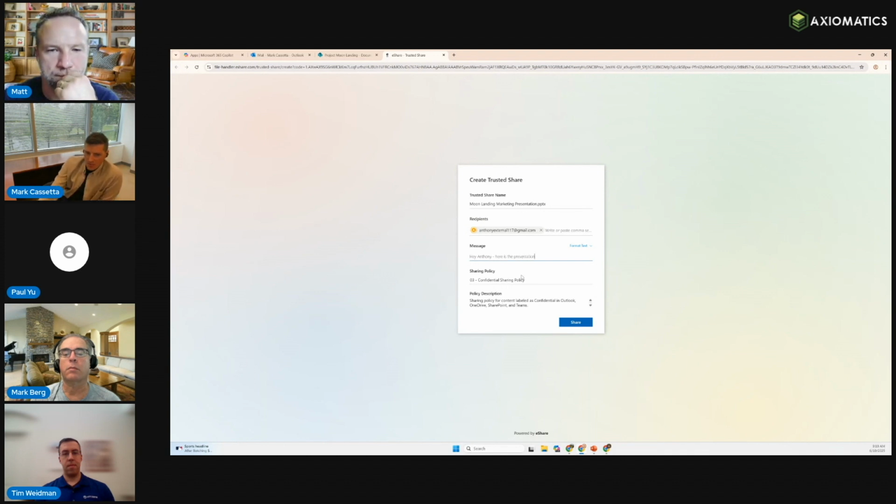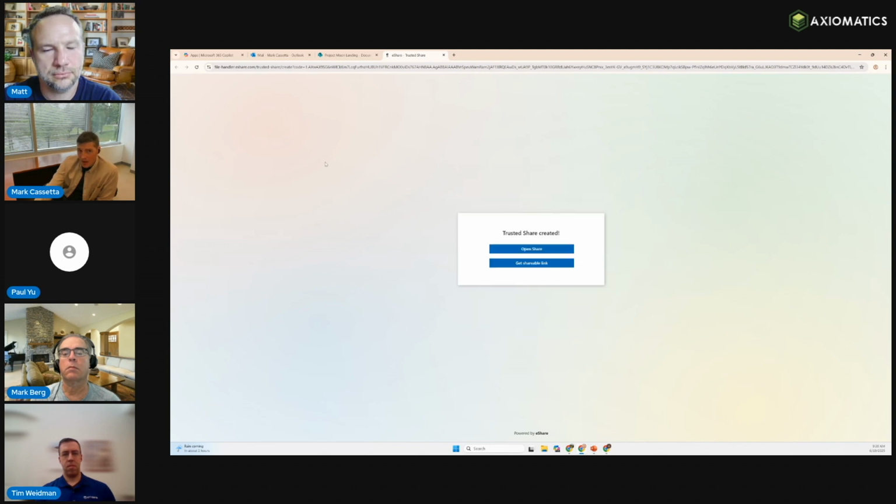And you can see that the sharing policy has been selected for me automatically. It's based on the label of the file. Now, we could offer different drop downs and different types of policies based on the permissiveness that the organization wants to take. And we'll see how that changes as the files change. But in this case, I'm just showing you more of a happy path flow. Now, I've gone ahead and created this share.